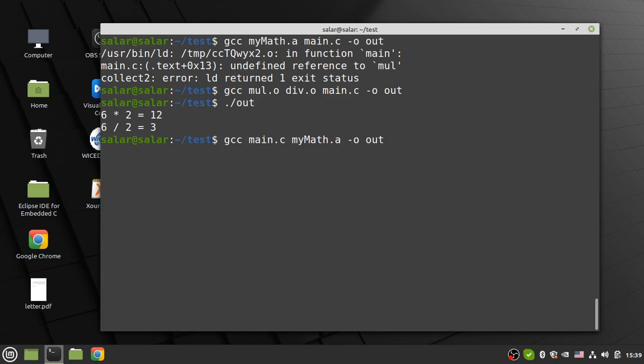Okay, and for example, assume that your main file just needs multiply. The linker just adds multiply to your code and does not add divide to your code. Okay, the linker adds those files that your code needs, and it can save your RAM, and it can decrease the size of your file. Another time, run that, and it's the output.